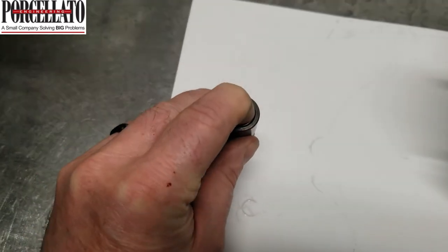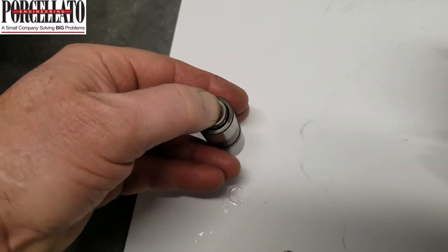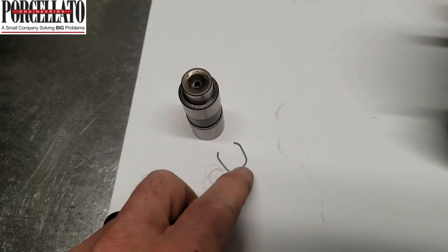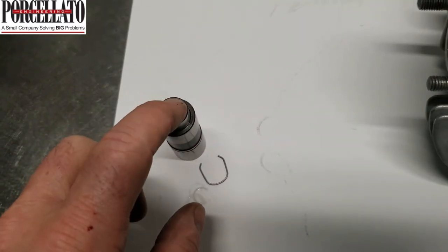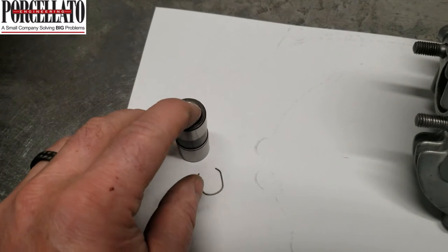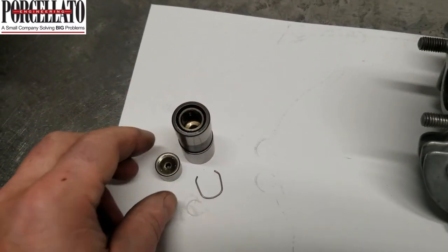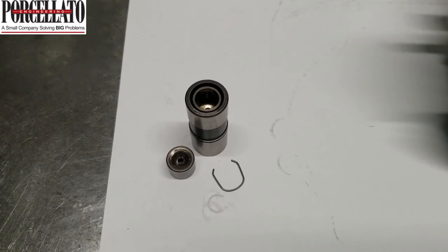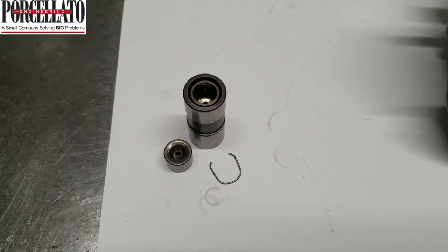You'll notice that if you get a bunch of wear between the body of the lifter and the plunger, because the lifter starts to lose its ability to function, what it'll do is hammer this spring to the point where it's kind of almost flat in there. If we were to put this baby together — just drop the spring in there, put in the valve and the plunger — you'll see there's a hell of a spring fighting us back there, and that's usually indicative of the lifter not being a problem. To put the clip back in, you actually have to hold it down with a screwdriver and then get the clip back into its groove. If you had one of these where the plunger just fell in, you know that lifter is shot and it can't be used again. I reused this lifter because it performed really well — good spring, no visible sign of any problem.